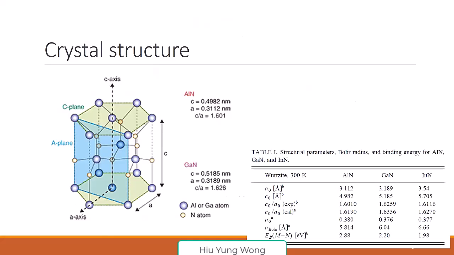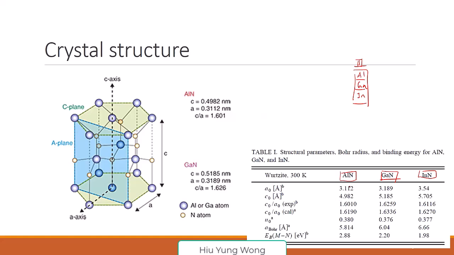Now, this is just a reminder about the crystal structure. I won't spend too much time, but here I do want to point out that we talk about gallium nitride. For the same structure, I can also replace the gallium by aluminum or by indium. If you check the periodic table, these belong to group 3. You have aluminum, gallium, indium.